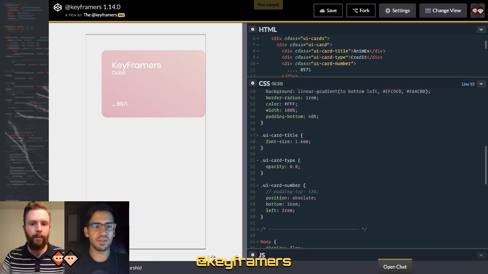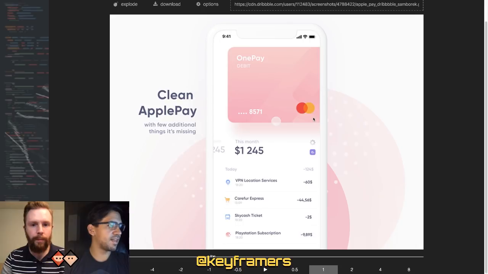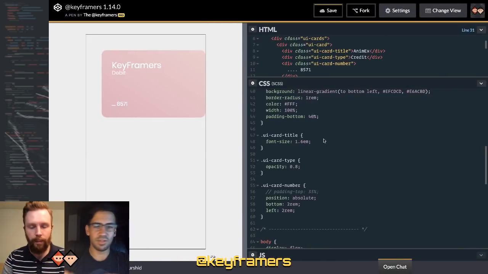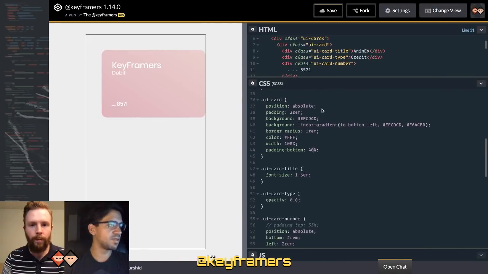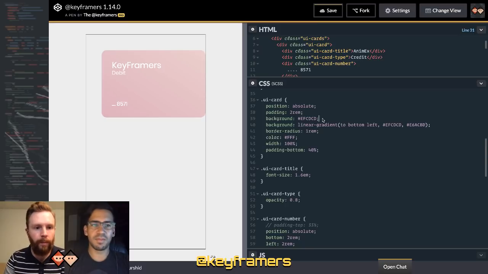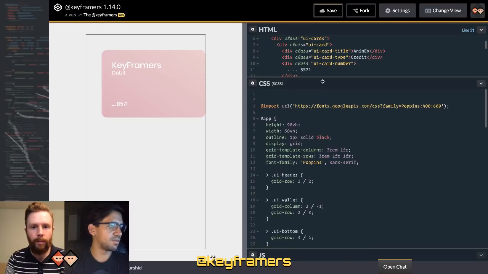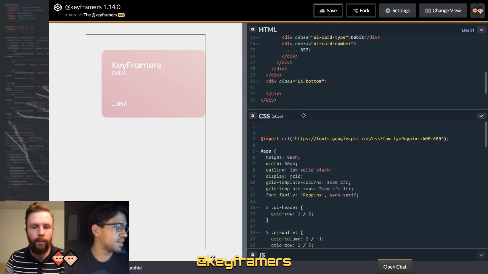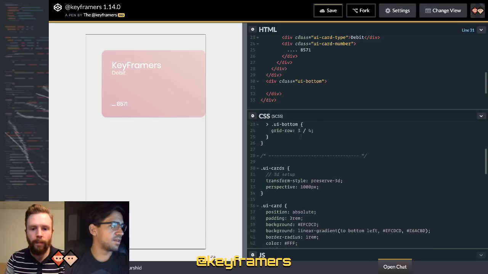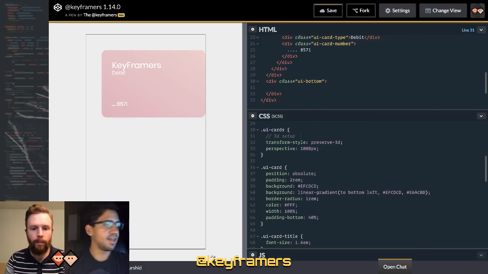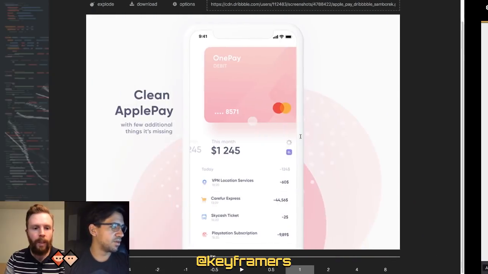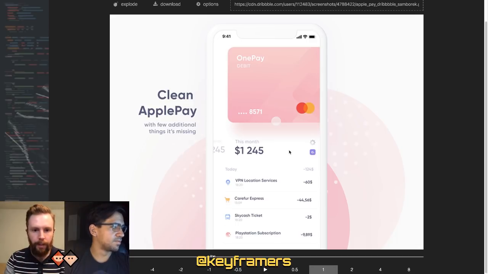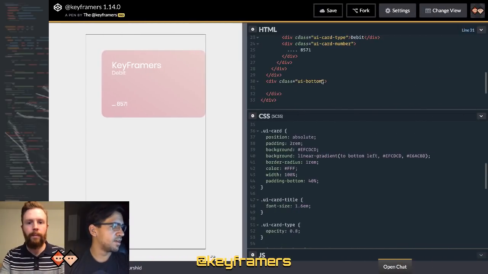While Shaw's working on the card, I'm going to be adding some stuff to the bottom part, just because we're working on our layout. We're still using UI grid, and I have this UI bottom div here, which I'm going to be adding some information to. It seems like the bottom part of this design is just an itemized list of all of your transactions. Expenses. Yeah, transactions, expenses.